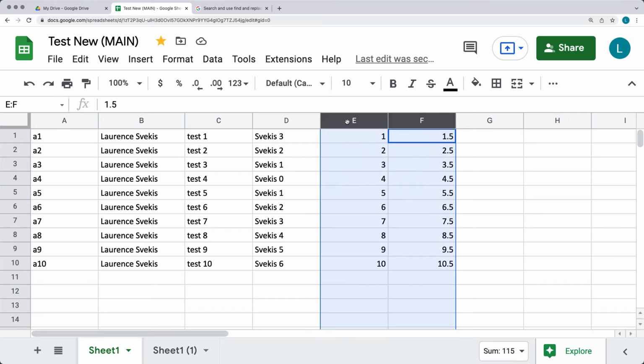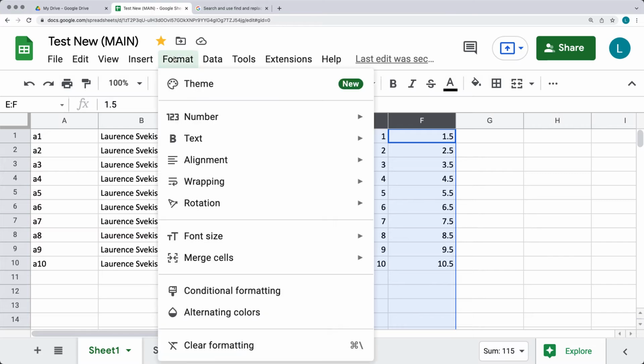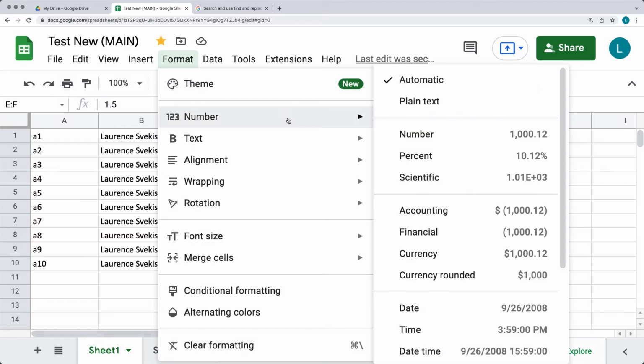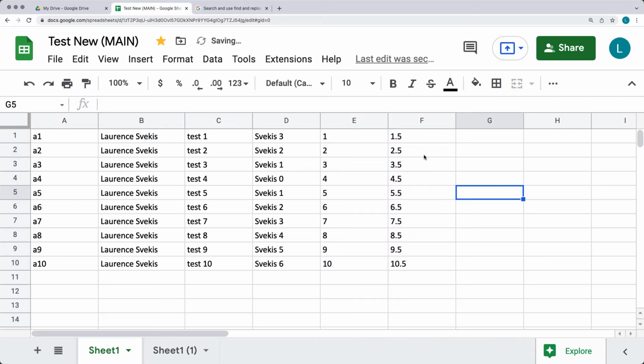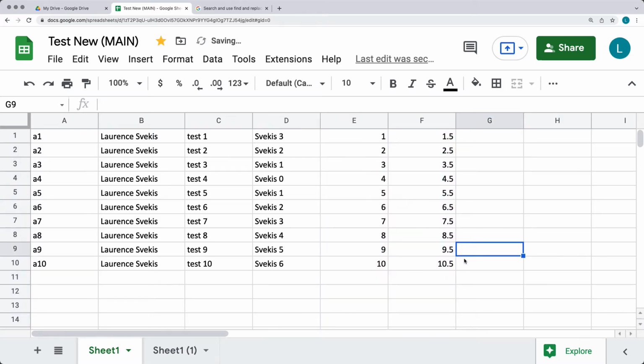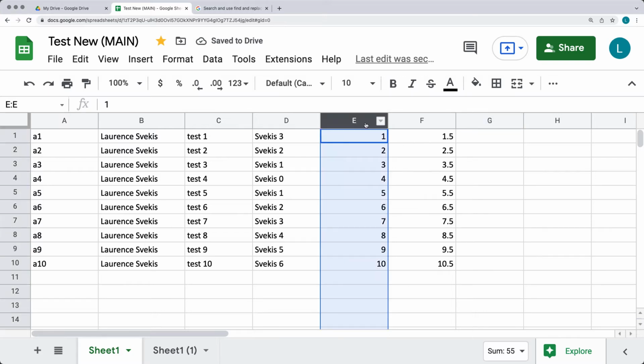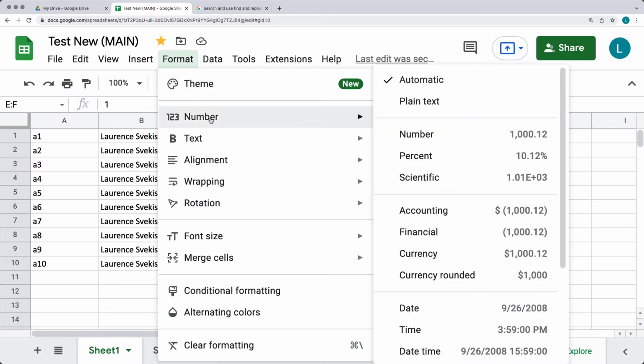So let's select both of those cells that have the number formats, go over to Format, and we've got an option to do it as plain text. So if we update it as plain text, we're no longer going to get the sum at the bottom. So these are now considered text numbers. And if we drag them, it's not going to be able to distinguish what the next cell value is, because now they're going to be treated as text. So there is a disadvantage. If you do have numbers, do treat them as numbers and make sure that they are formatted as numbers in order for them to be able to behave as numbers.